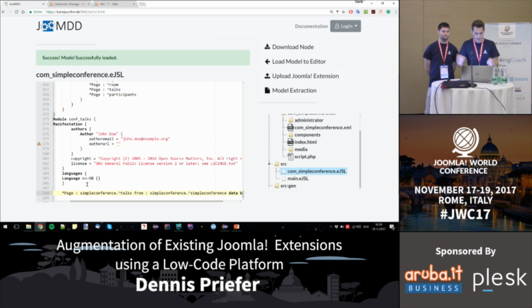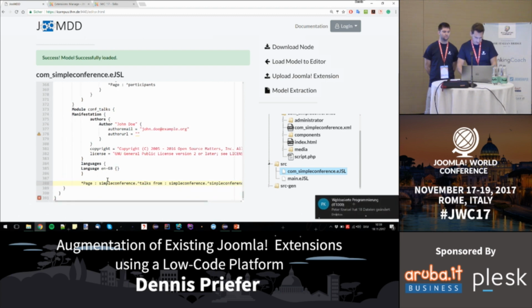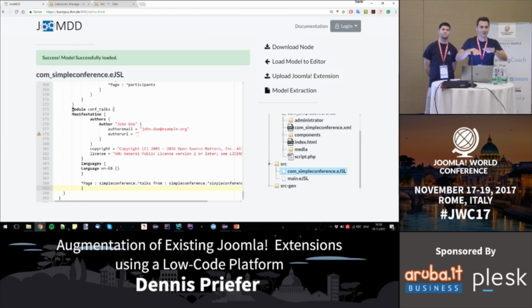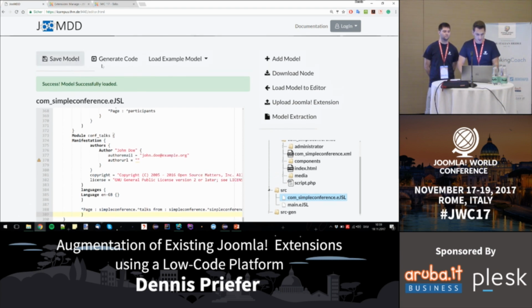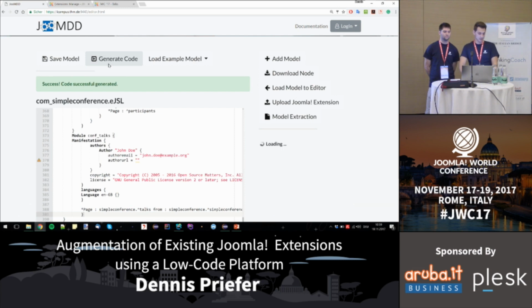So in this case we want to use the backend data access object. And here's a problem, because there is a missing bracket here. So, and then everything is fine. That's all. This is a new module. Of course, it was very fast now because of the presentation, but this is everything you need for generating the module which depends on the existing component. Then let's generate the code and hope it works.